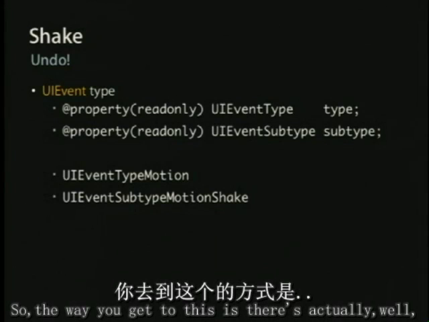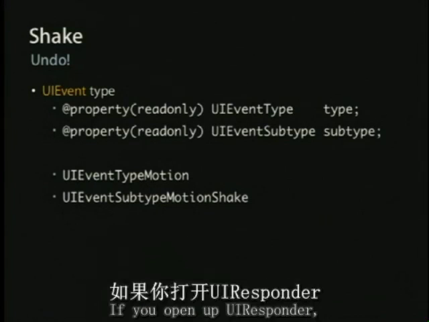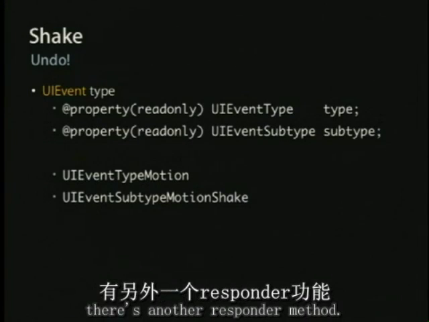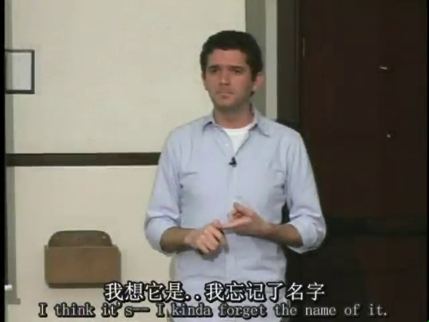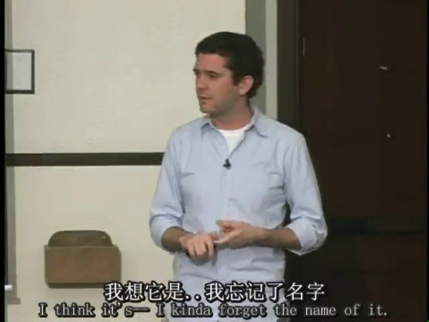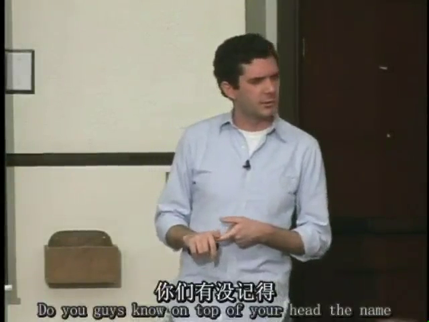So the way you get to this is, well, I don't have the method on here. If you open up UIResponder, there's another responder method. I think it's, God, I forget the name of it. Do you guys know off the top of your head the name of the motion event method?